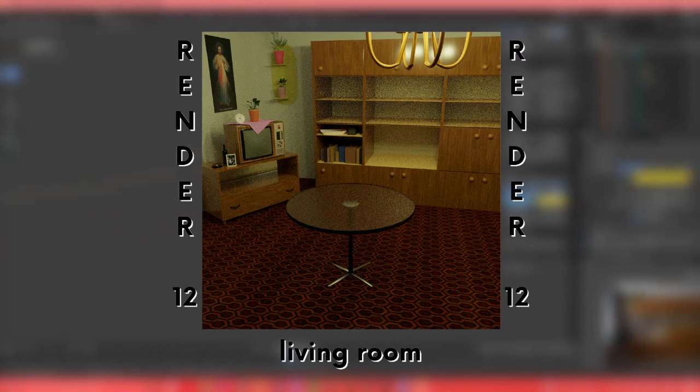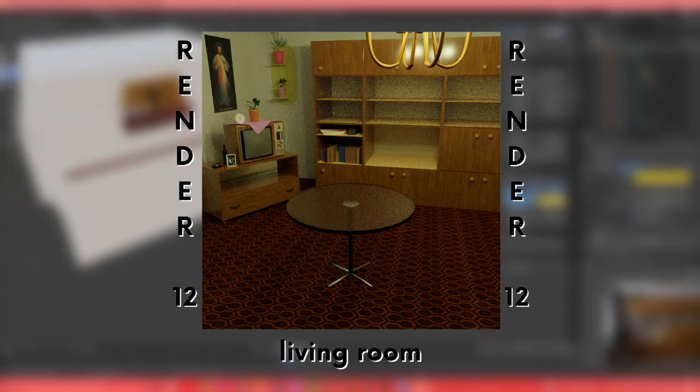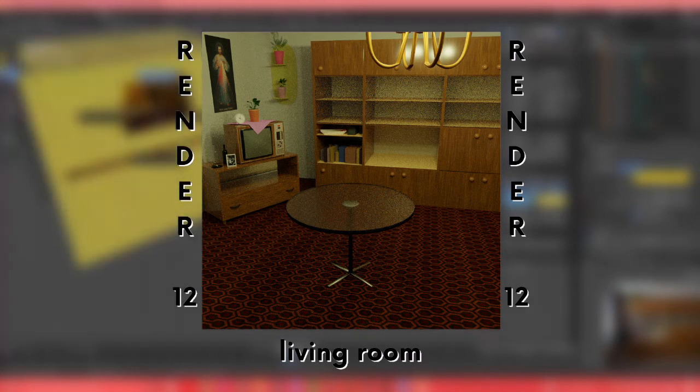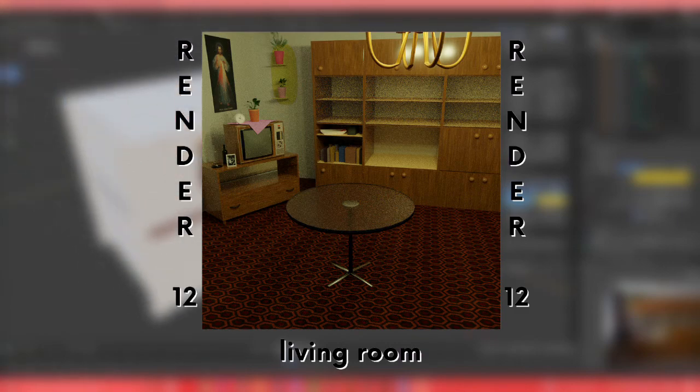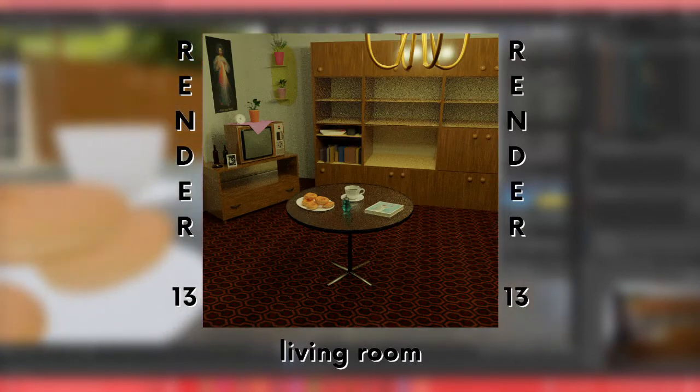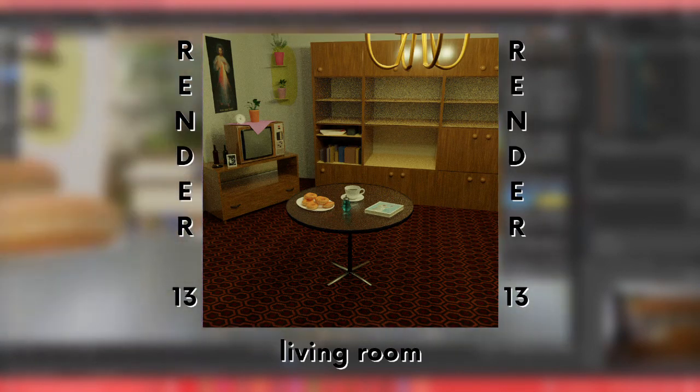First, I started with the standard color change and added this cute little photo on the side of the TV. Then it was time for something to occupy this huge empty space in the middle of the composition. A table. A glass table, to be exact. It was made from two different glass materials, one with more and the second with less roughness, assigned to different parts of the model. There was a standard material too. I made the second bolt a bit more visible by changing its color to brown.